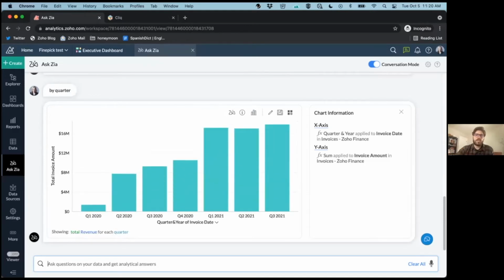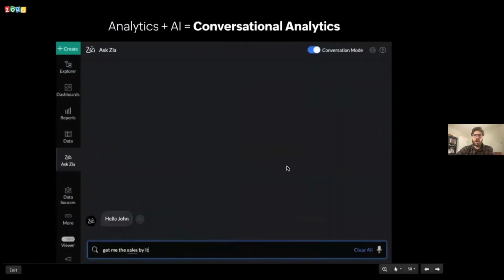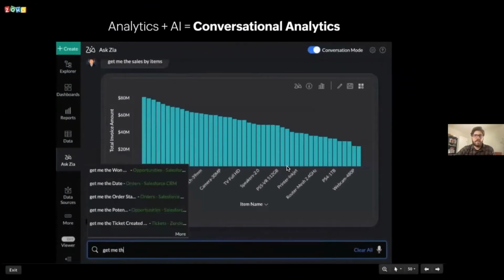Now, our AI is also integrated into this. So if we want to try to extract some insights from this chart, we can hit the Zia Insights button, and Zia, the Zoho Intelligent Assistant, will automatically try to understand what we're seeing in the data and try to deliver those insights to us. Now, to add this report to an existing dashboard, it's just basically 2 clicks. If we want to change it in some way, we can get in there and edit that as well. So that's what we're doing on the conversational analytics side of things.